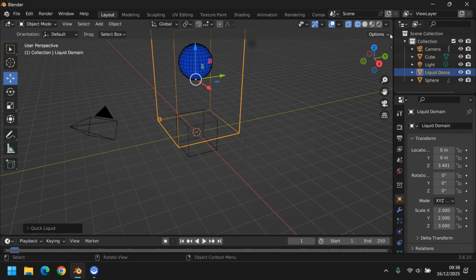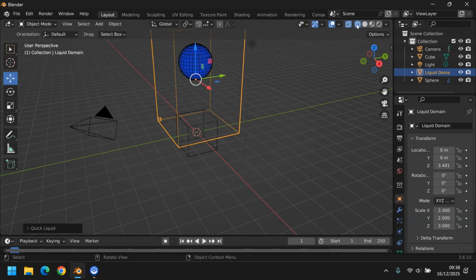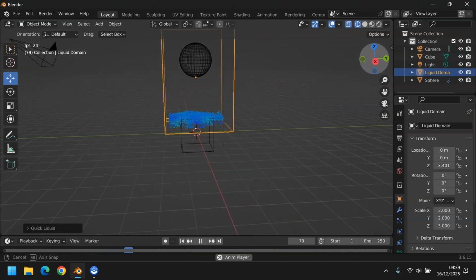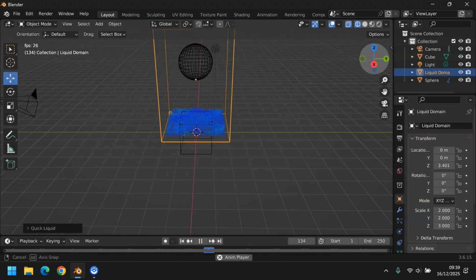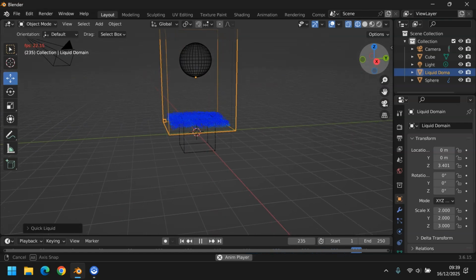Now then, you'll notice that in terms of the viewports, we were originally on this viewport here, but now we've actually done a quick effect and added the liquid to our sphere. We get this liquid domer appearing, and we get this cuboid, which stops us from seeing anything. And we were chucked into the wireframe viewport, because inside this liquid domer is where our liquid interaction is going to happen. And if I just move this around, you can see that within this orange cuboid which has been made, the liquid is bouncing around.